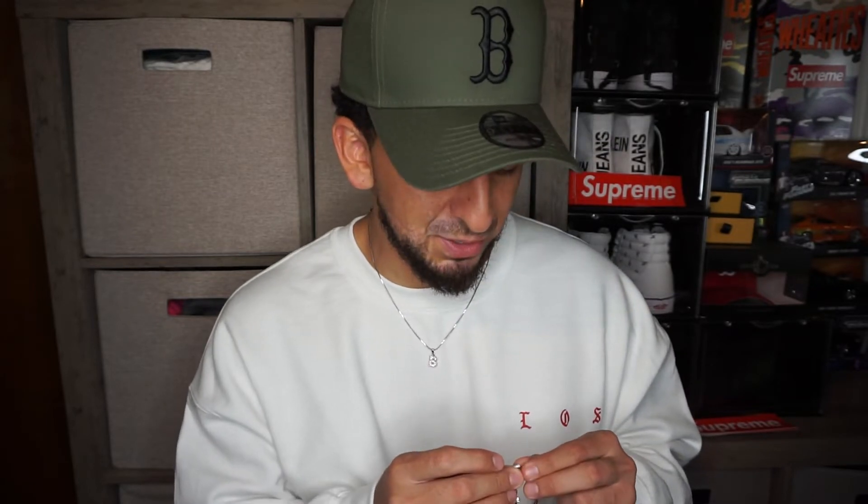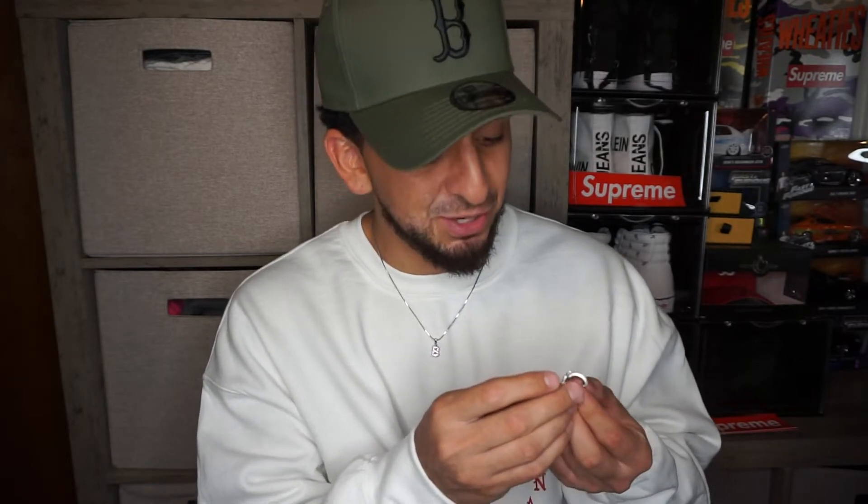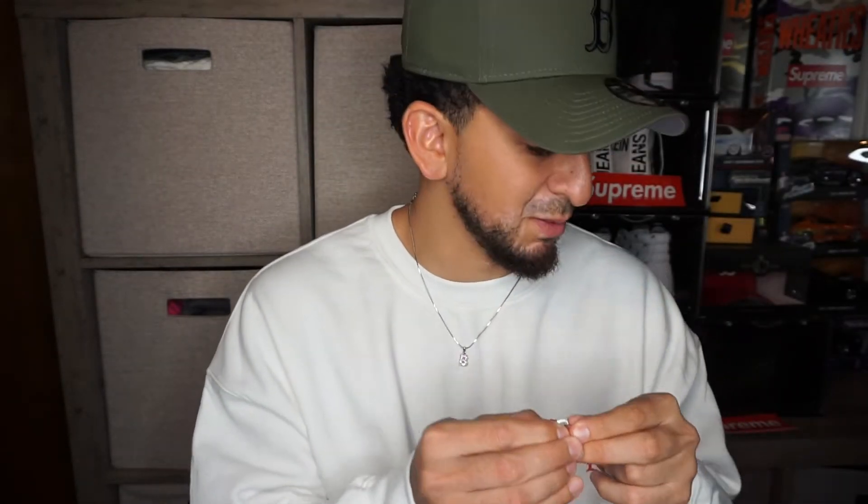Shout out to GLD, man — this is sick. I like the white gold stuff and this is just beyond badass. Let's try it on, I don't want to take up too much of your time. I just love how there are diamonds literally all around, except on the outside of where the cross is. This is like some Post Malone stuff. Okay, so that's one of them on — you can see it has the hoop, has that Post Malone looking vibe.